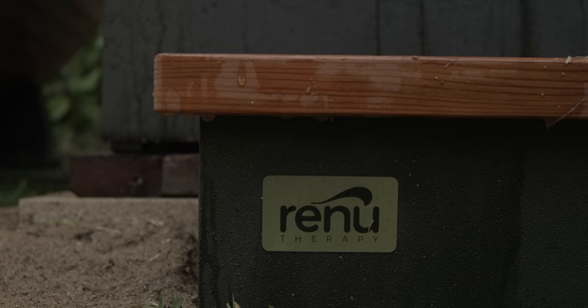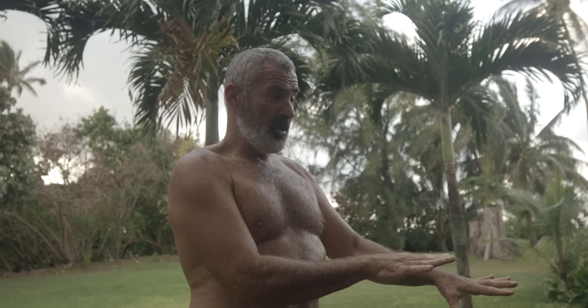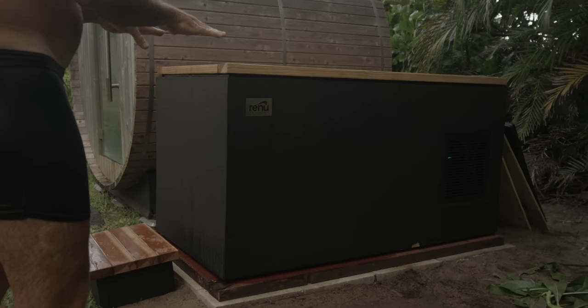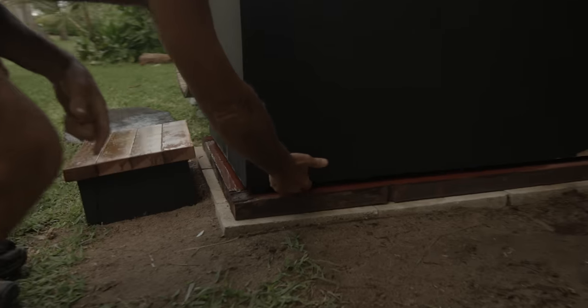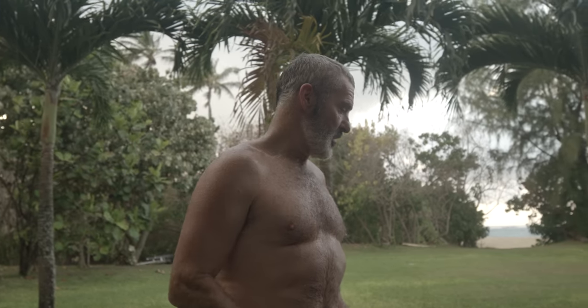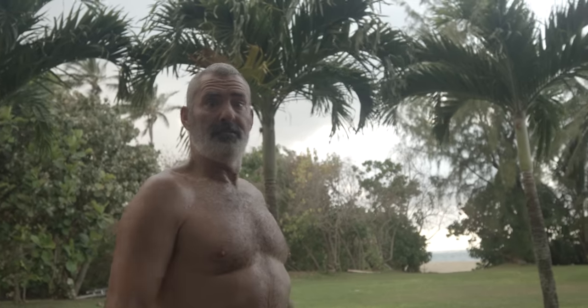The Renu Cold Plunge came in a crated box, landed right here. If you have your platform all set up, level the ground, use whatever you want to keep it stable. I use bricks, and then I put a redwood frame, and then the tabs, there's tabs every 6 and 12 inches, rest on the redwood. Redwood's soft, so it'll settle nicely in the redwood. And fill it up with water, turn it on.